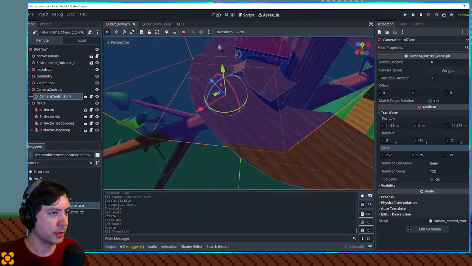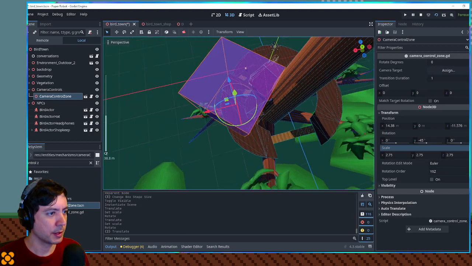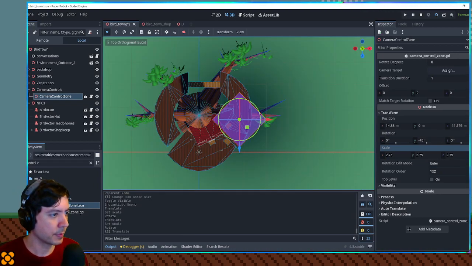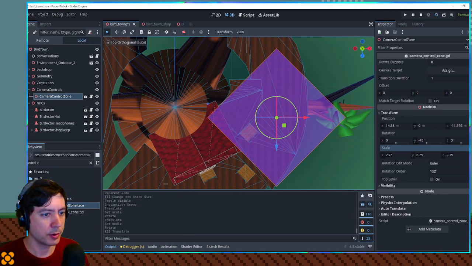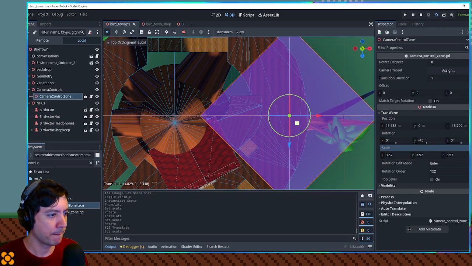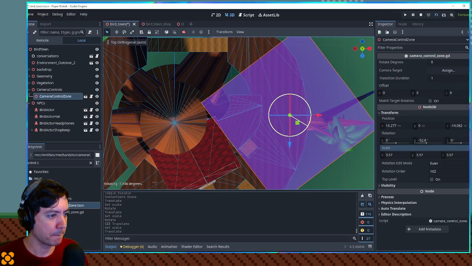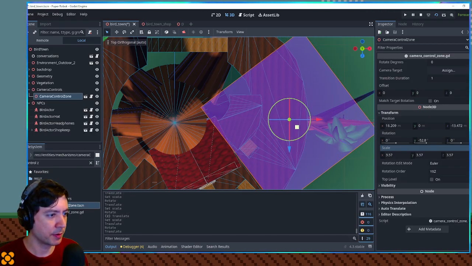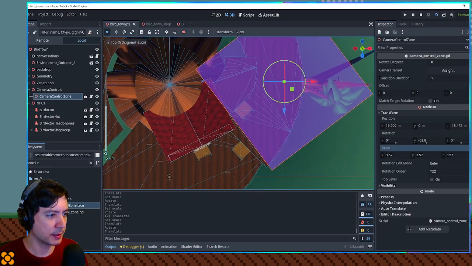Yeah, that should be good. Bigger. More this kind of shape, I guess.